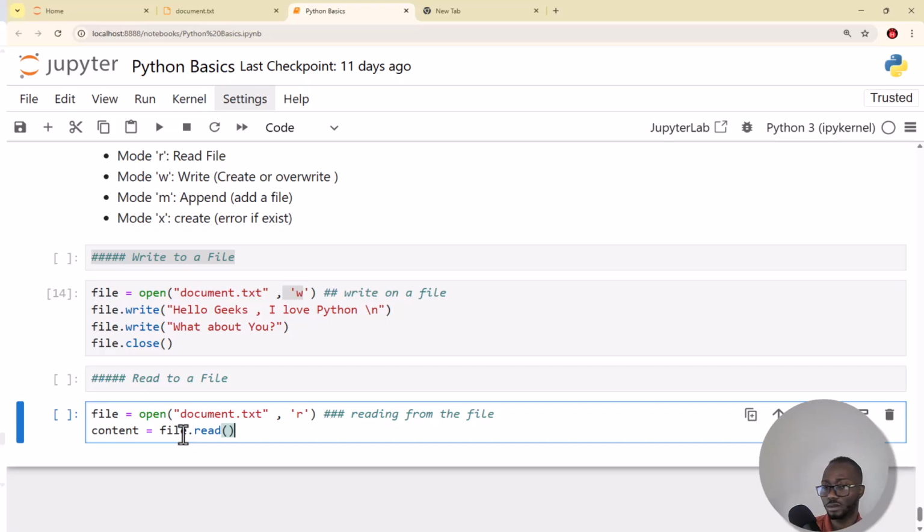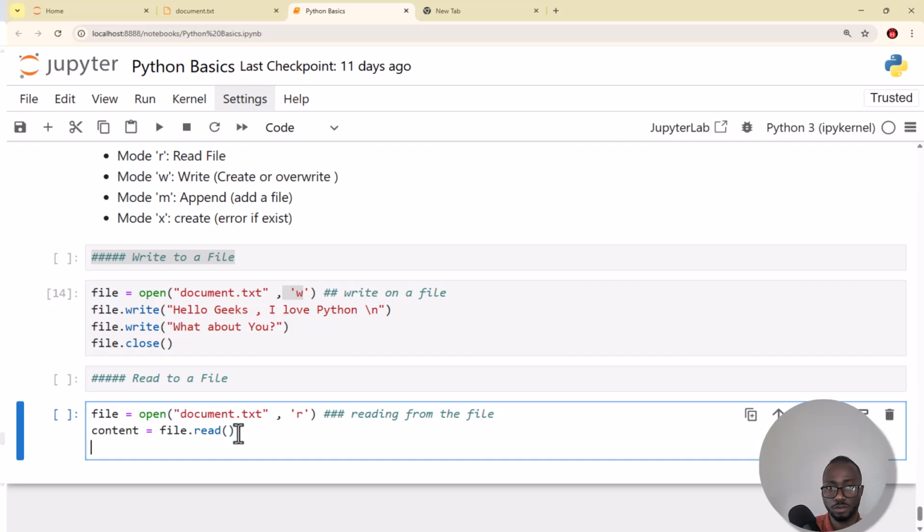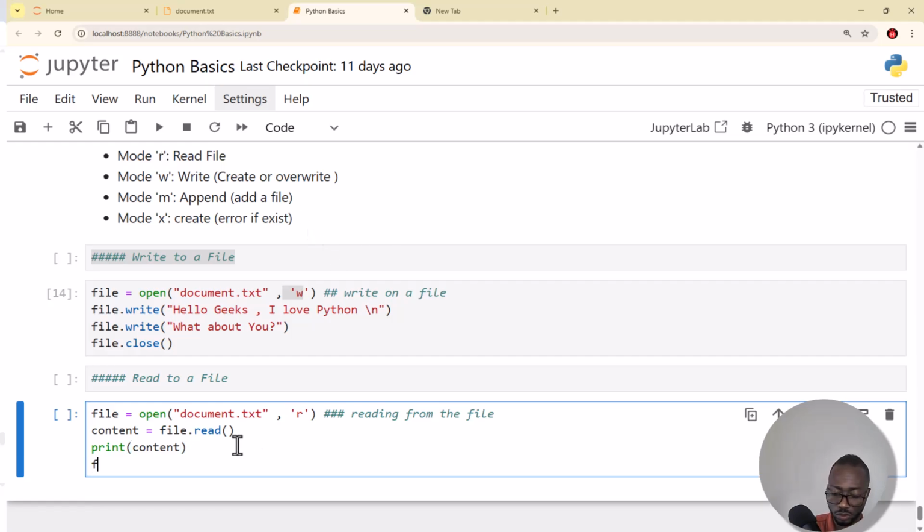You can see that is what it means. Then it's time we print out something. Let's print out content. I will just say print, and what am I printing? Let me print the entire content that is from the file. Yeah, and let's see what it means. But before you do anything, just ensure that you close the file so that everything will run perfectly.